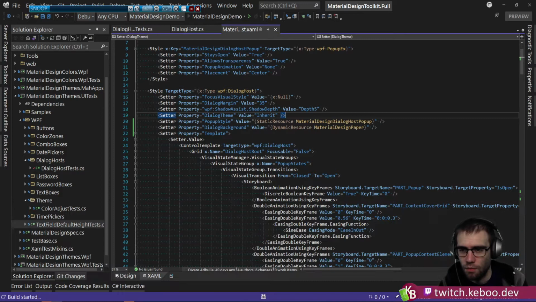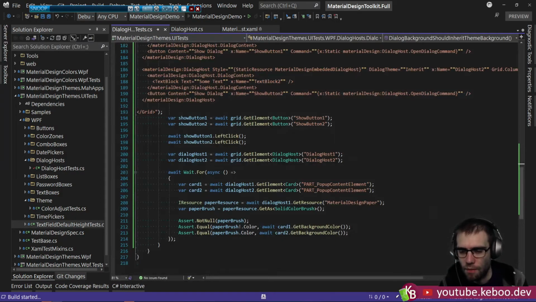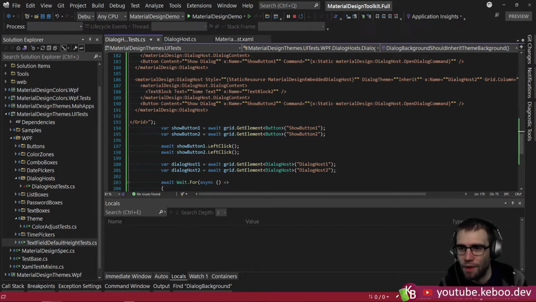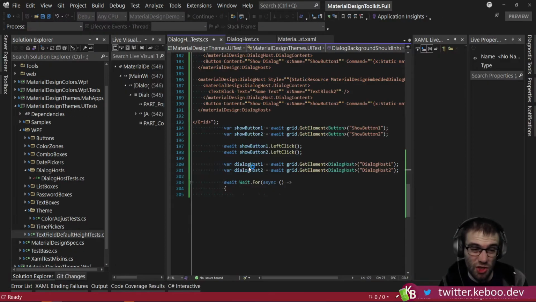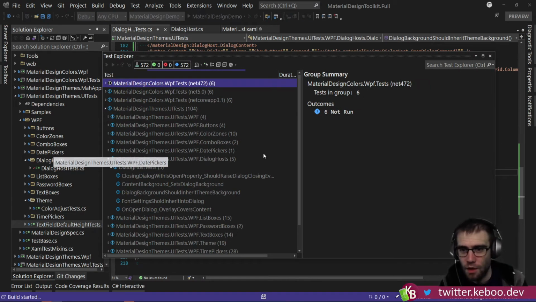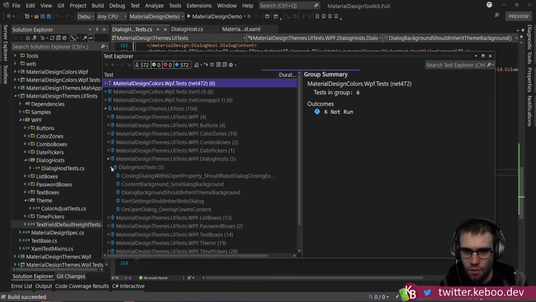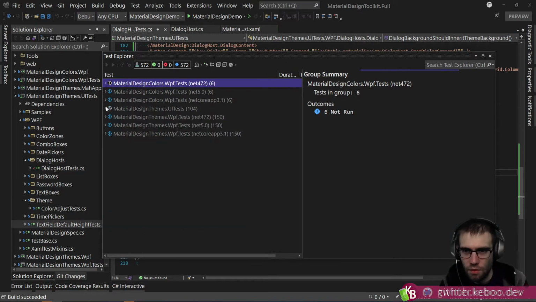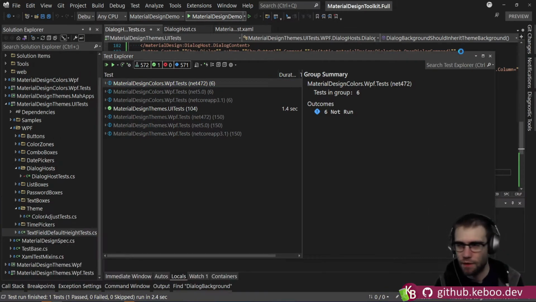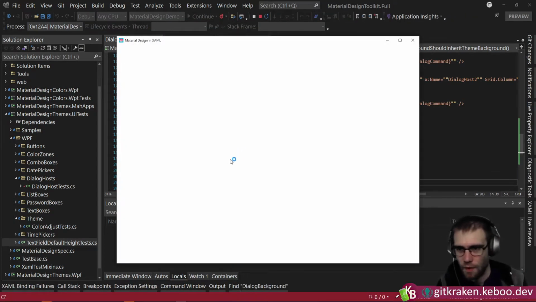So, what am I doing? Why am I launching the app? I've got a pretty little unit test that I wrote. Most people would not consider this a unit test since it starts a whole new WPF process. So there's that. Go! Look at that. We're fixing bugs. There we go.